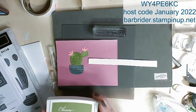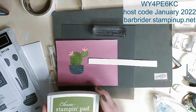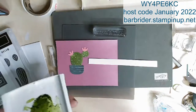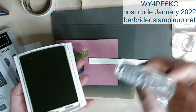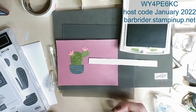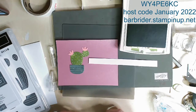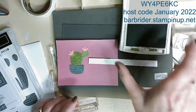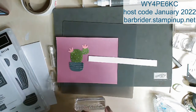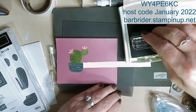All right, let's see. Green or gray? Gray. Old Olive. All right. I got 2 Old Olives, so here we go. We're going to use Old Olive. All right. Let's go ahead and, I got 2 grays now. 2 gray, 2 green. And the next person will be the winner. And the next vote will be the one I use. So I'm going to hang on 1 second. All right, green. You got it. Okay, here we go. Thank you, guys.